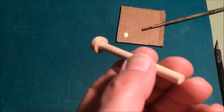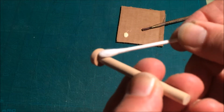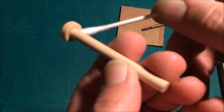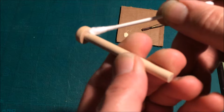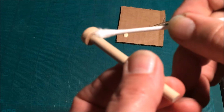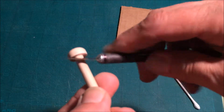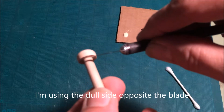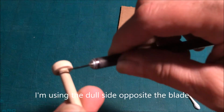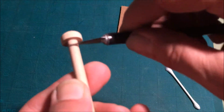Now, try to avoid any glue coming out, but if glue does come out, you have to clean it because these surfaces actually have to be really good for the model to work well. So make sure no glue comes out, and if it does, make sure you wipe it off. Remember, the glue is water soluble, so you can wet the Q-tip a little bit to wipe off glue. Sometimes something like an X-Acto knife blade works really well, because if the glue comes out, sometimes you don't even have to use the Q-tip, but you can literally just scrape the glue up like this and just pull it right out, and then just wipe it on your finger.